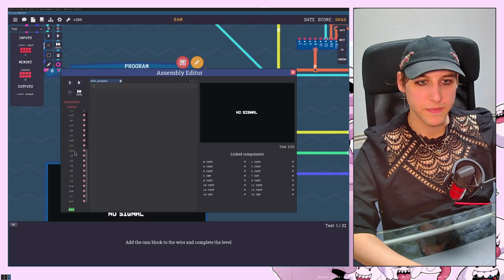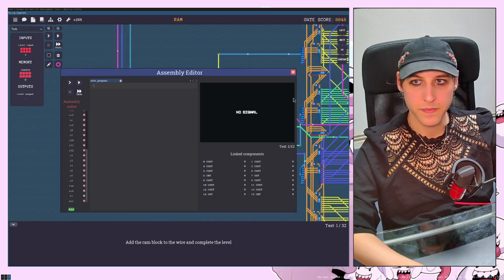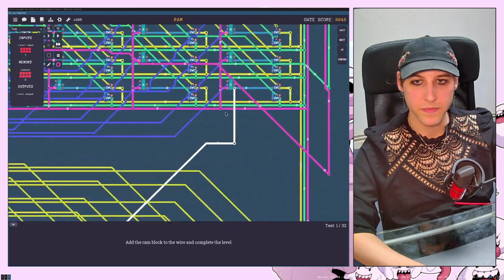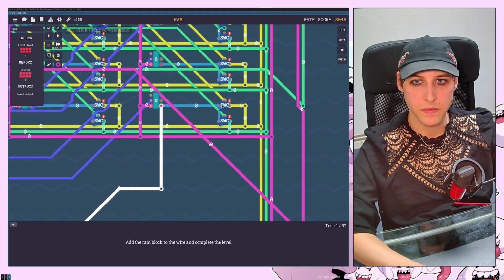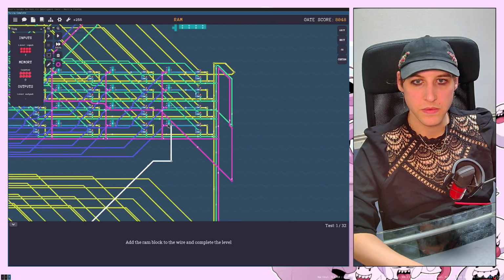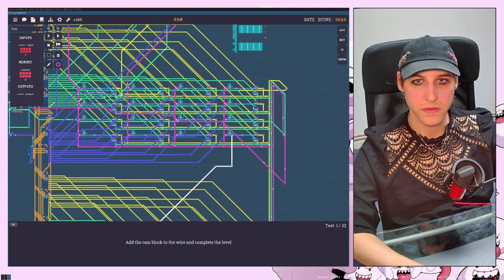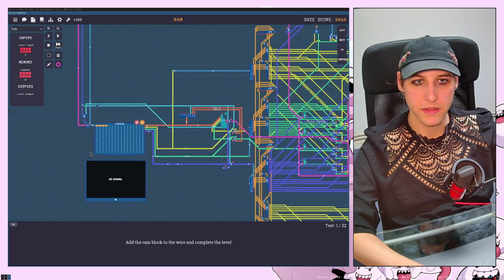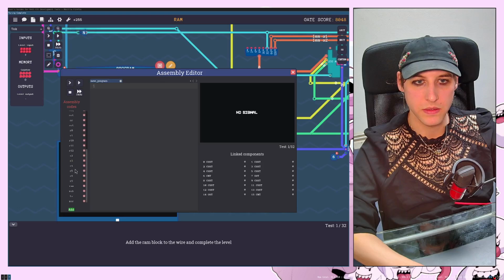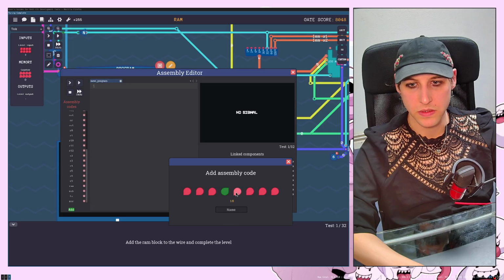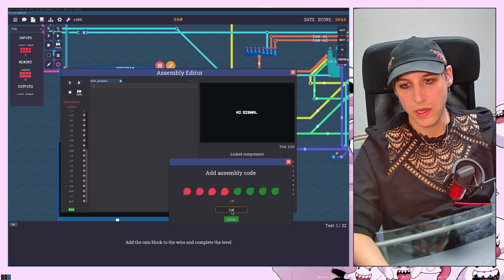Let us define, I think I said this already, let us define this one as our RAM address. 4, 8, 12, 16, register 15 as a RAM address, ADDR.